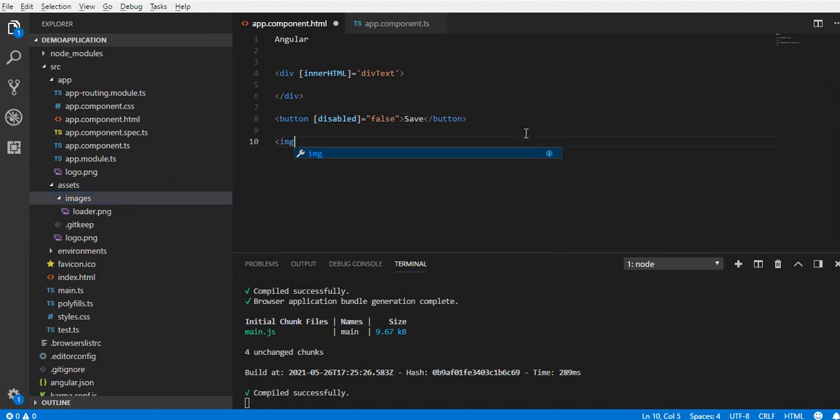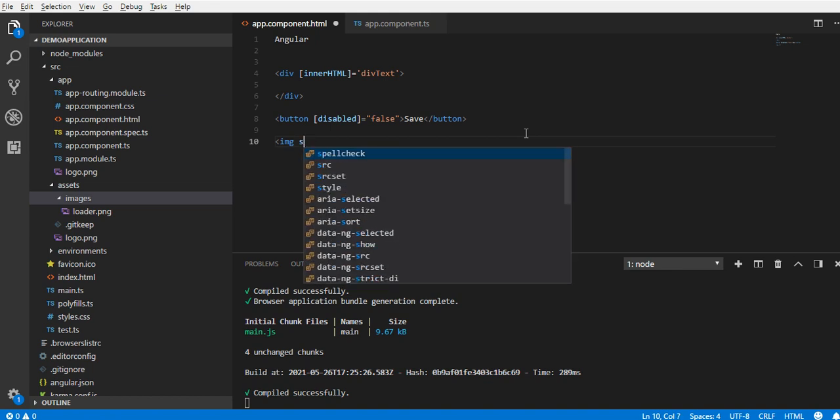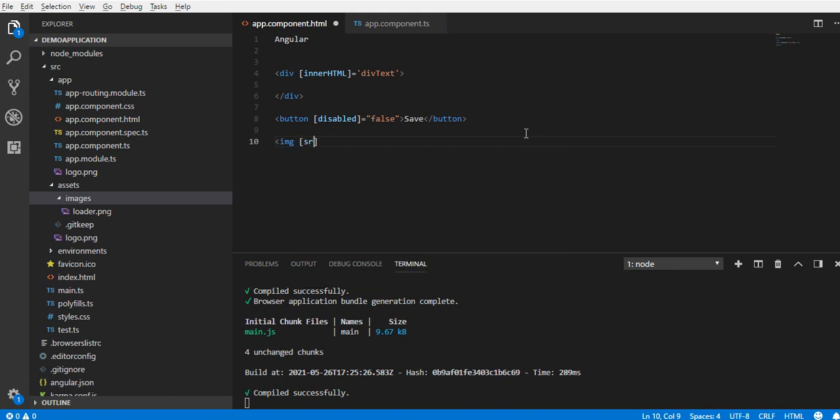For this, I will take the image control, and here I'll mention src inside the square brackets, and let's mention the path: assets slash images slash loader.png, and save.